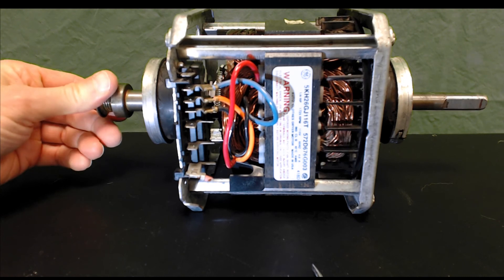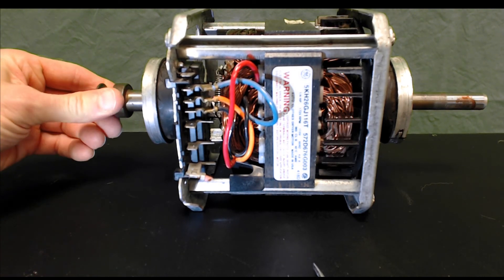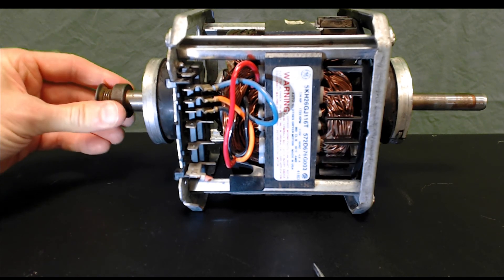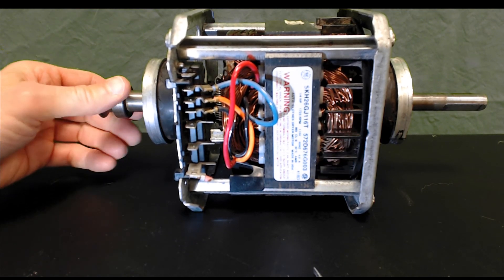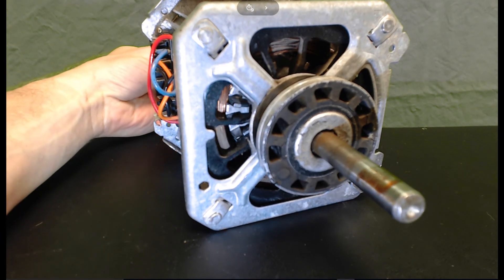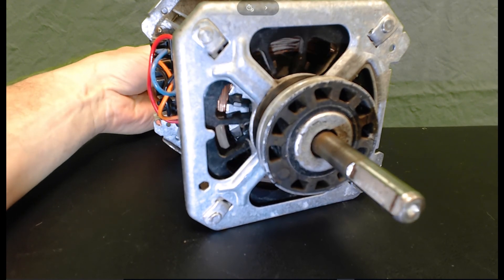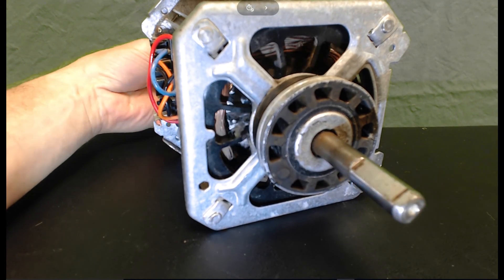Again, you can actually see the rotation — it's a pretty symmetric motor. Looking around at all four sides, you're going to see similar kinds of views. Now I've rotated the motor so that we're peering down an axial end, and I'll actually rotate the shaft for you. The black part is the cooling fan.